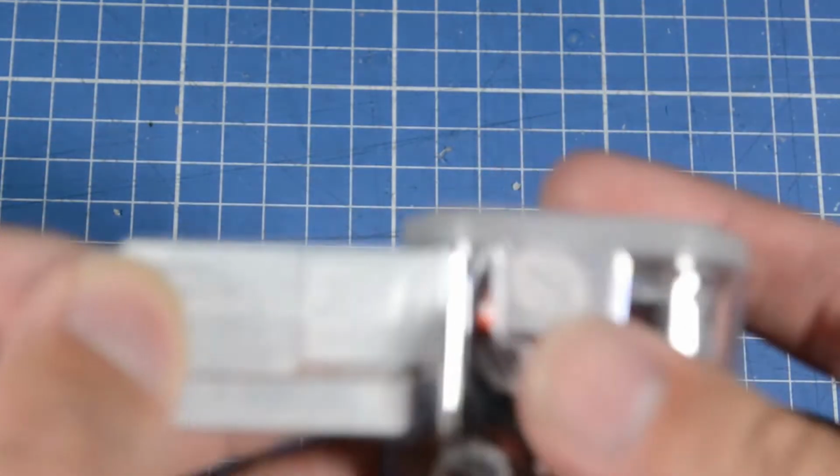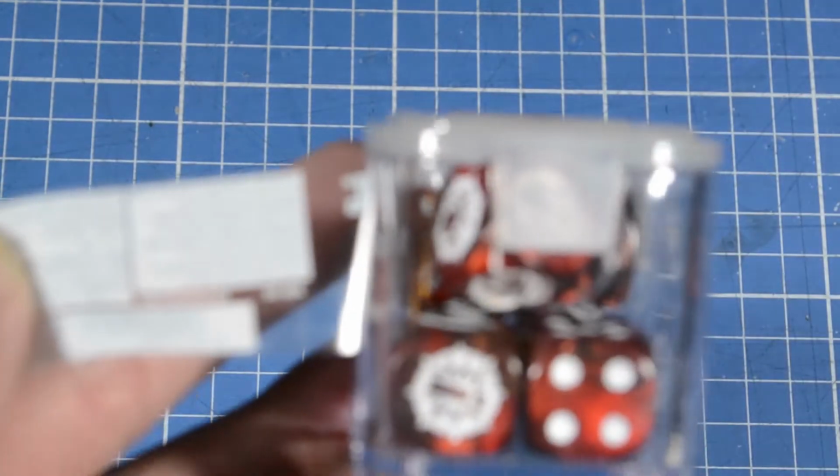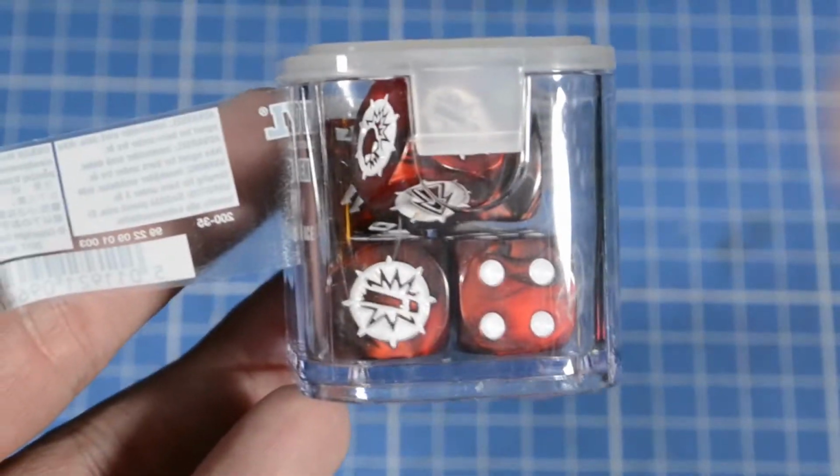Alright, now to figure out how to open this. The dice. The reason why I'm showing you guys the Spike magazine last is because there's some Forge World real future release in there, so I want to do that one last.